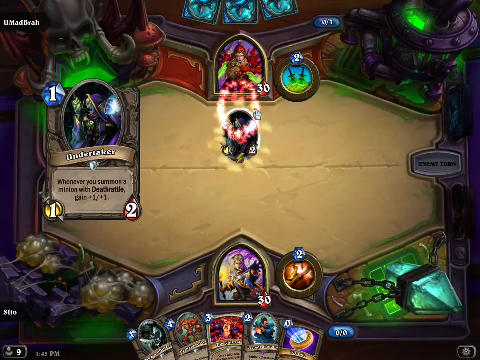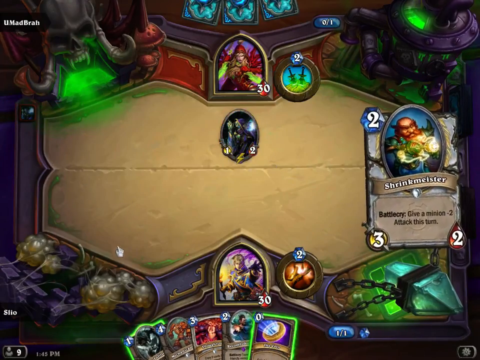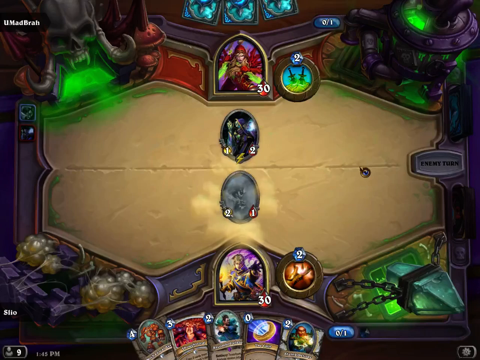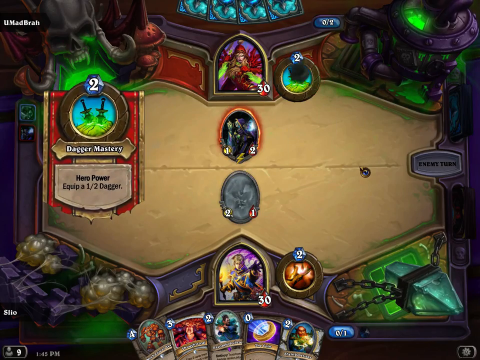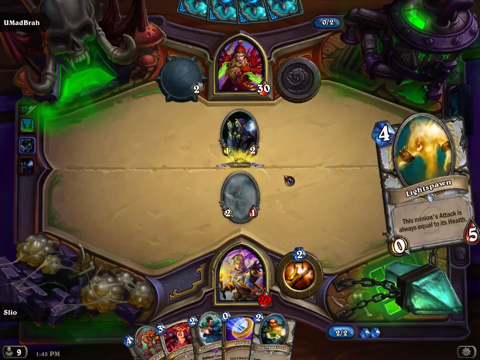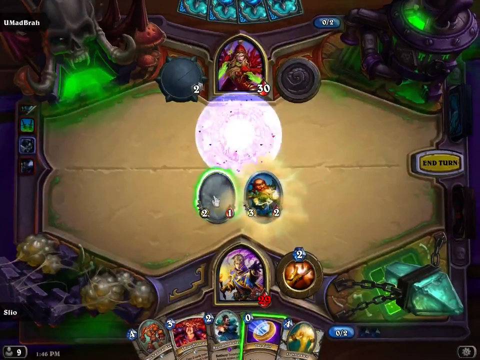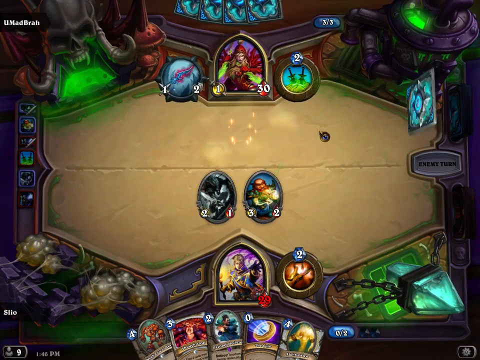Bring out your dead. Okay. Hoping for no Death Rattle minion. No Death Rattle. Knives? Knives. I'm gonna shrink it and force him to use his knife here. Rude. I like it. First kill. You're gonna take 2 damage from this whether you like it or not.